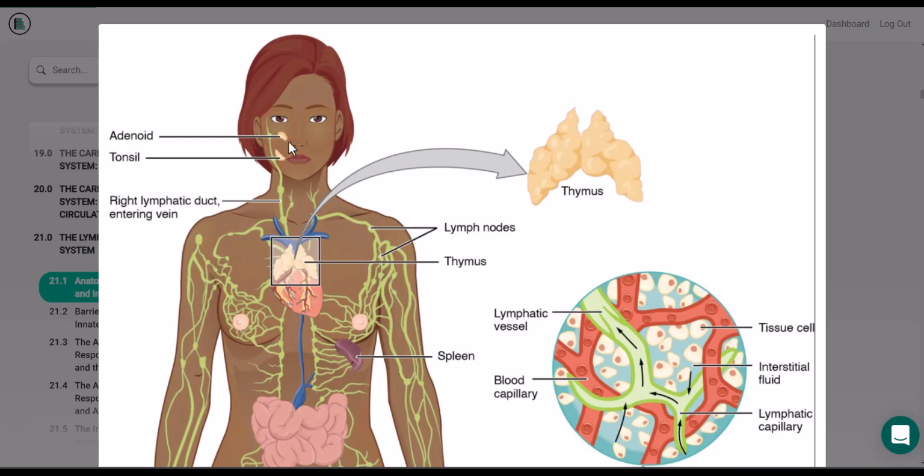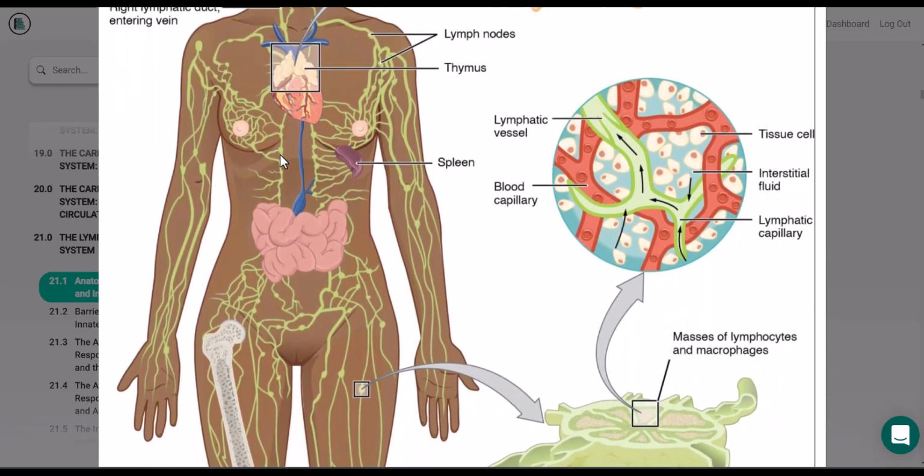Tonsils are basically a way for the body to screen incoming air and food. As you breathe in, the air passes by the adenoid. As you eat, the food passes by the palatine tonsils. And this is an opportunity for immune cells located within these tonsils to see, search, and hopefully destroy any sort of infection which might be trying to come into the body.